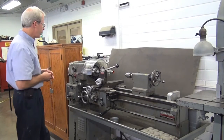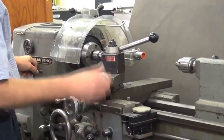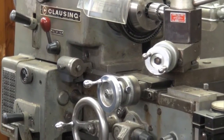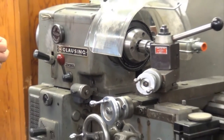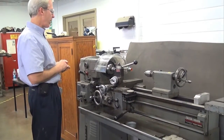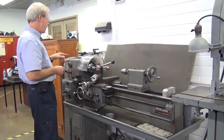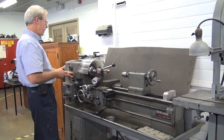Any machine controls you're going to be looking at when you're doing your inspections — here you've got basically your forward and reverse, and then your handle which starts the head turning. This does not have an on-off button per se. It does not have an emergency stop button, so that's something that this machine is going to need to be retrofitted with, where you would have a red mushroom-style e-stop surrounded by a yellow ring, probably in this location here. If an operator is working way out here, this is a small enough lathe that you can still access that. In an emergency, you would be able to hit that with your palm — that's not the case here. So that would be an enhancement.